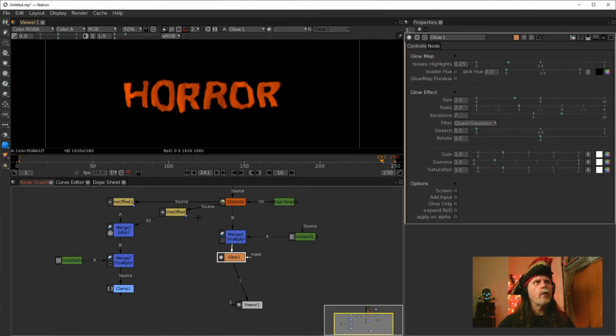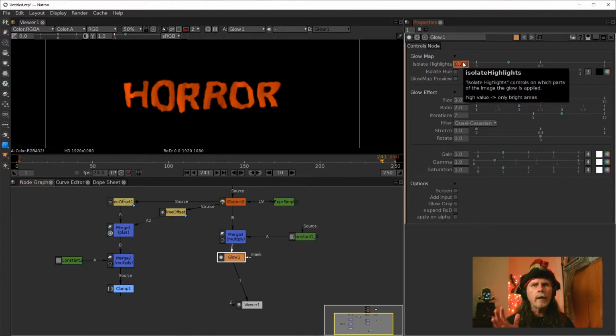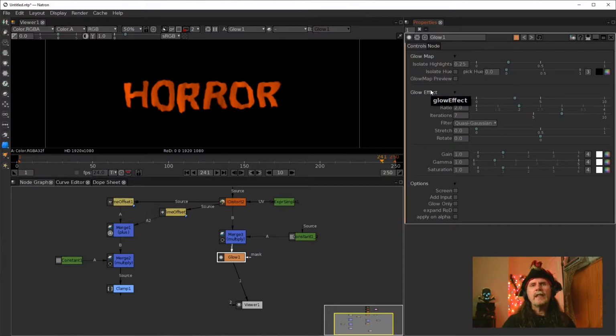For our glow, let me pull up my glow settings so I can see and explain. The first thing we need to do is drop our highlight isolation. Remember, the highlight isolation on a glow determines what our brightest value is that will have an effect on the glow. Usually when you set it to 0.25, that means you need very, very bright values, and this orange is not very bright by default. So we're going to drop this down to 0.05 as opposed to 2.5, so that this will be affected more by it.